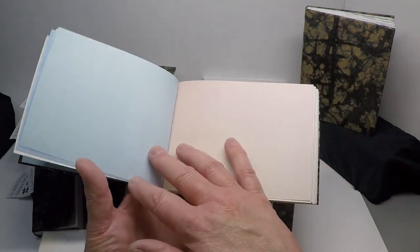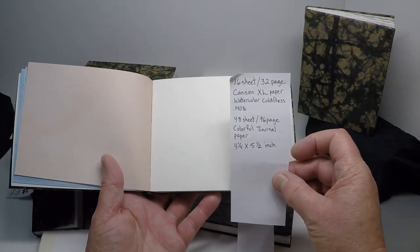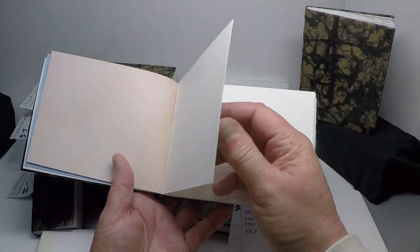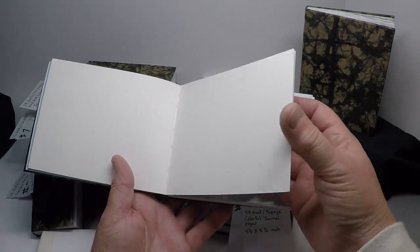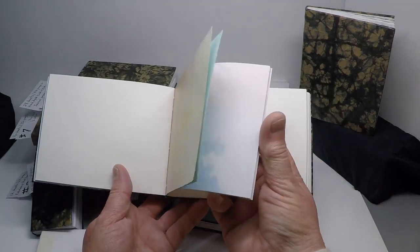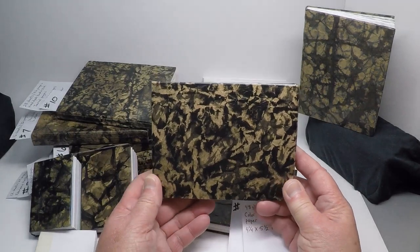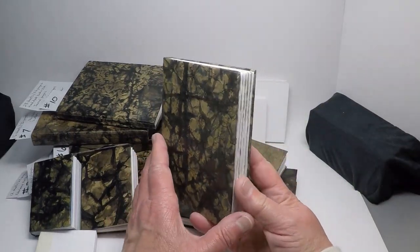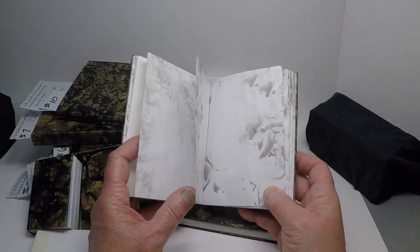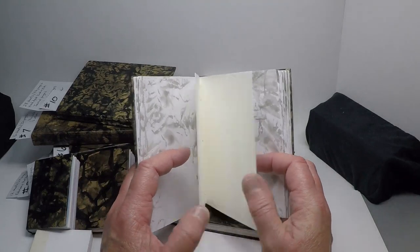I'm keeping tags in my books so I know what kinds of art papers I'm using and what the page counts are, as well as a big number in the ones that are listed on Etsy for sale. Definitely every book is one of a kind. Some of the journals have a pretty colorful, pastel watercolor-looking printer paper in them for writing on or gluing in little keepsakes.